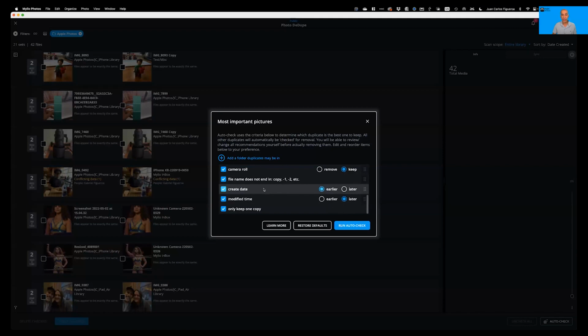So for example, if creation day is something that's really important to me, I can grab that criteria and move it to the top and have that be more important than everything else. I can also decide whether, in the example of a photo that was edited, I want to keep photos that were edited, yes, or I want to delete photos that were edited, then I would say no. So lots of options here on how you can have Mylio help you select which of the duplicates is removed. I'm not going to go into great detail.